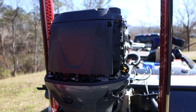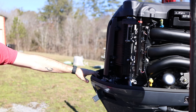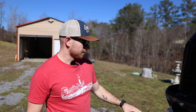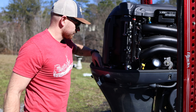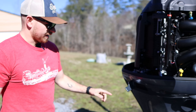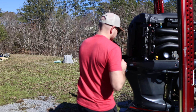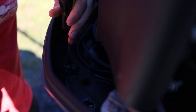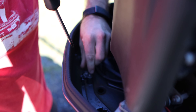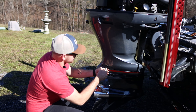So you got two different ways of changing the oil. I've seen some people take the dipstick out and run a pump down in there to suction it out the top, but what I do to make sure I get all of it out is take this midsection off. You have two Phillips heads right here and then six allen screws running down through here. We'll start with the two Phillips — got one right in here, and there's another one.